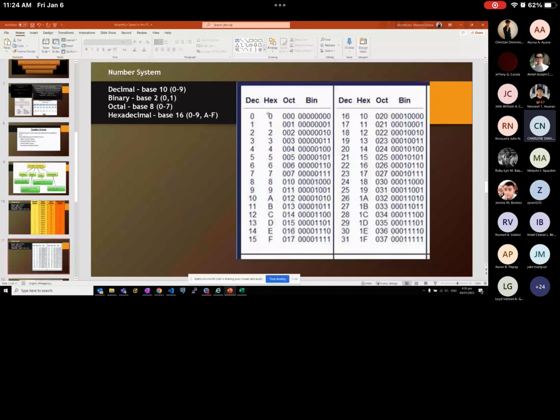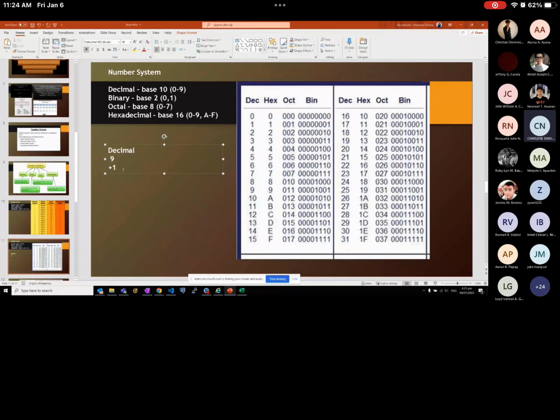So, same lang. Sa decimal system, same lang yan as counting numbers natin. Sa hexadecimal, after ng F, bale, ang nangyayari, okay, pwede tayo maggawa na example. Okay. For decimal, kunyari, after ng 9, pag-add tayo ng 1. Since ang increment natin, lahat ng number system is incremented by 1. Depende lang siya sa base.